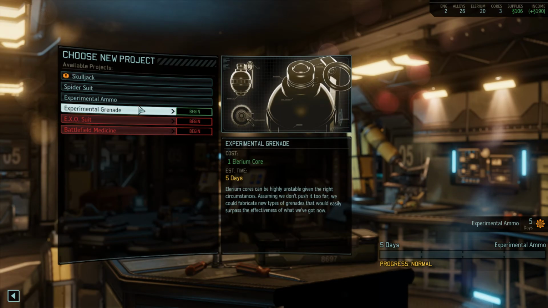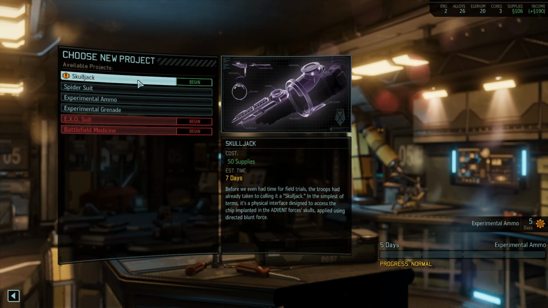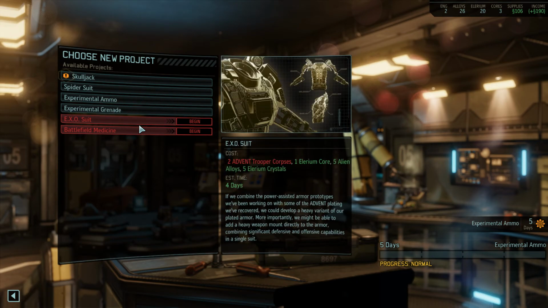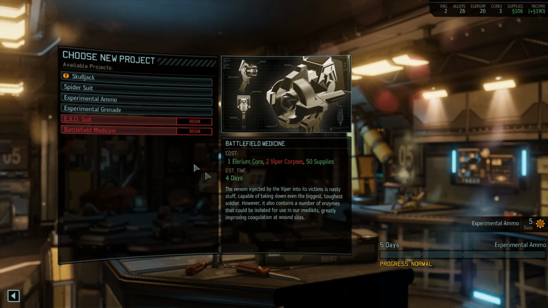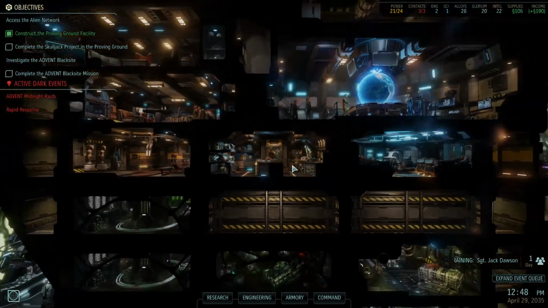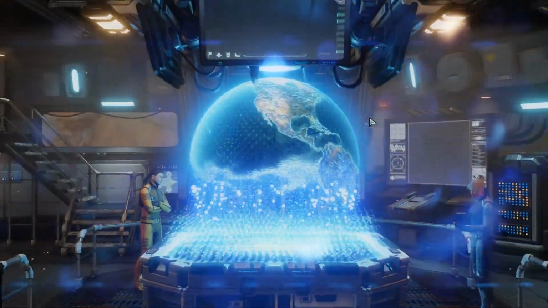Okay, so notice the Elerium cores are very much needed for pretty much all of these things, folks, I've just realized. Yeah, look at that. Elerium core needed for pretty much everything, along with sometimes some other bits and pieces. The trooper corpses for that. Okay, that makes some sense. So that's good to know why we've been collecting all of them, and important to know not to throw them off and just sell them willy-nilly. We need them for the proving ground. Okay, cool. Back to the bridge.